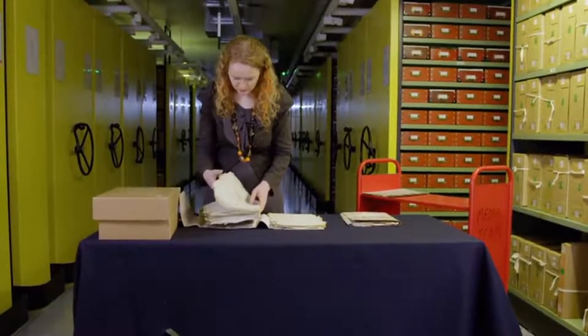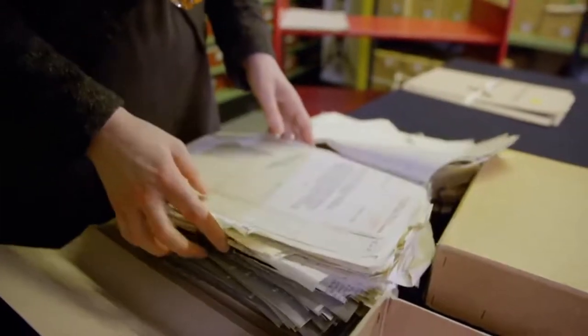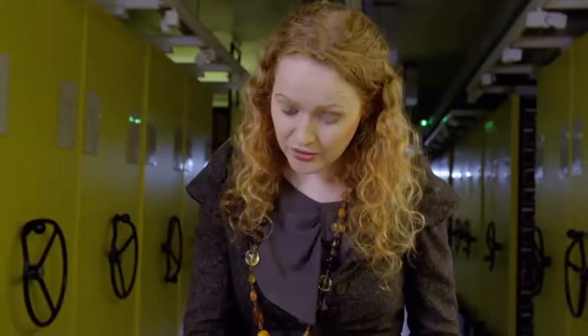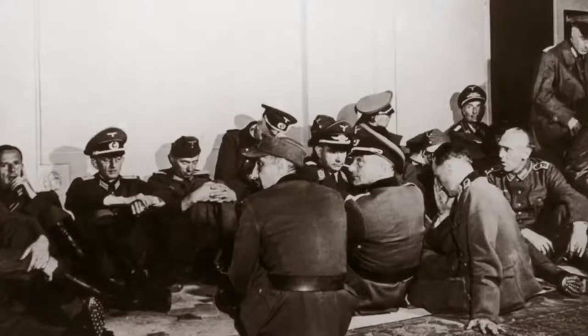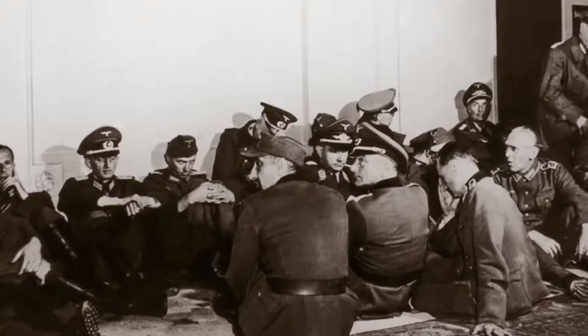At the time, the prisoner's complaints were dismissed. But diaries kept by the head of the London Cage proved torture did go on there. He asked the soldier to kneel down, and then I boxed his ears with my open hand. And we had no further trouble with this man in the cage. The shocking secret of the London Cage was kept hidden from the public for decades.